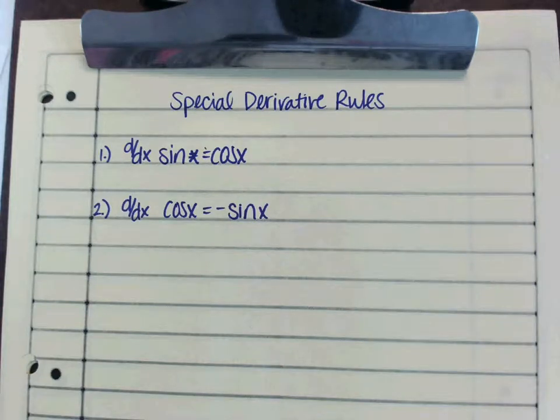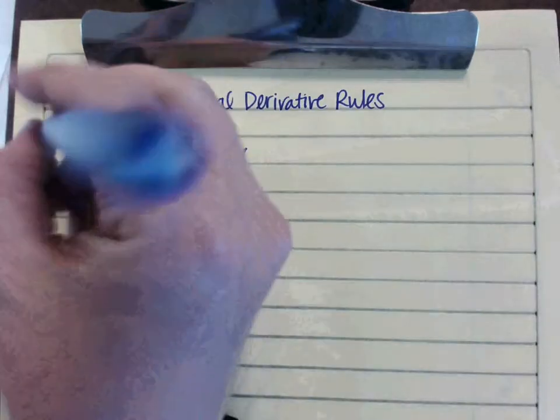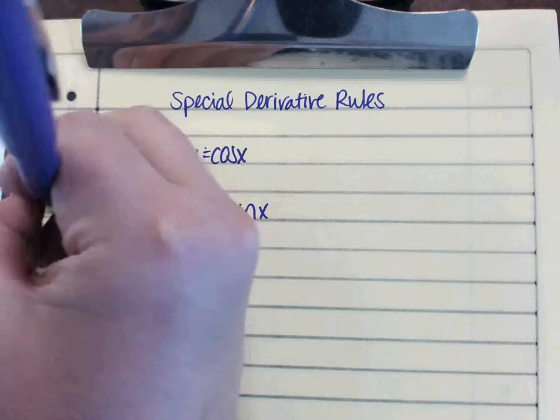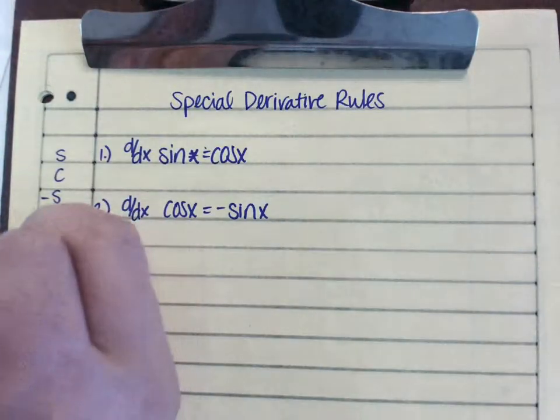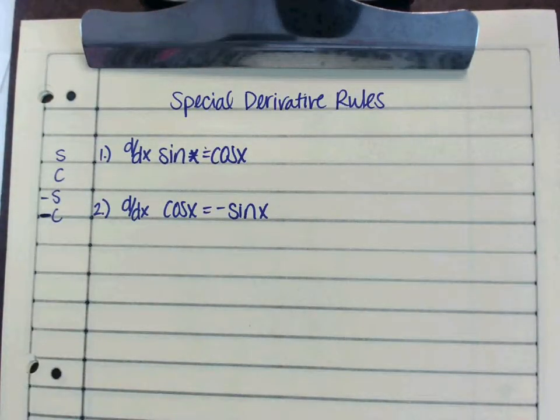So here's what happens with those guys. When you take the derivative of sine and cosine, they kind of go in a pattern. So I'm going to give you the pattern, right? SC. You can remember Snapchat, or snow cone. Okay, here's how it works. When I take the derivative of sine, what do I get? Cosine. When I take the derivative of cosine, what do I get? Negative sine. Okay, now, if I wanted to take the derivative of minus sine, it'd be negative cosine.